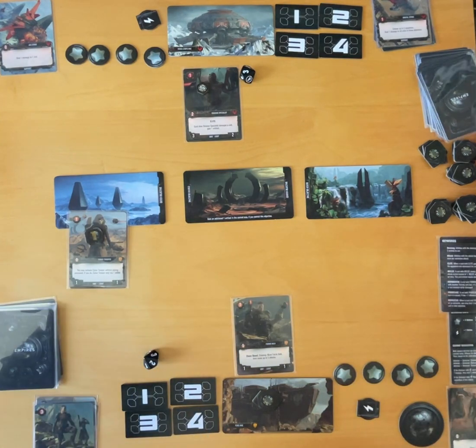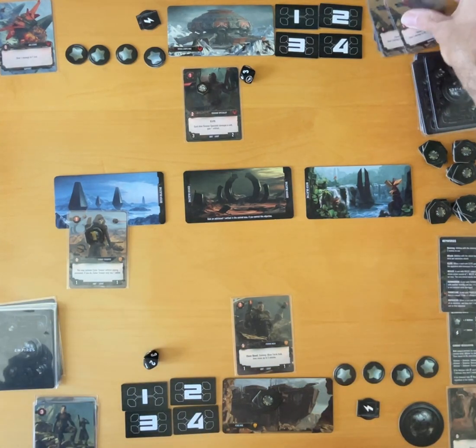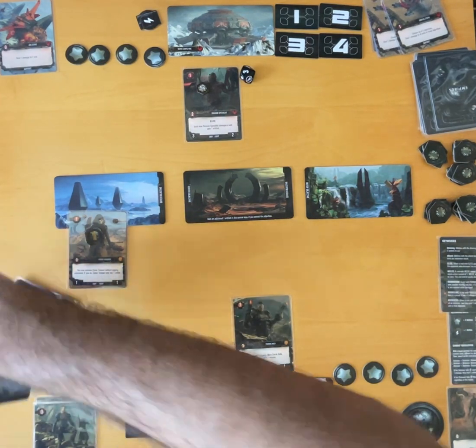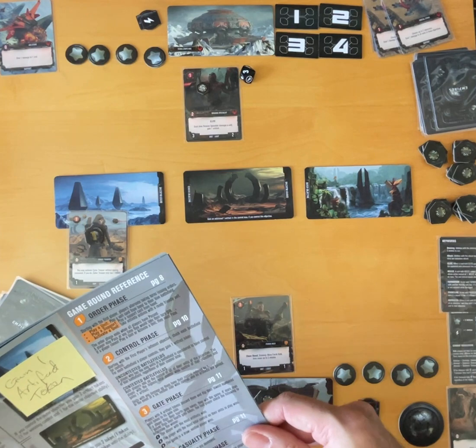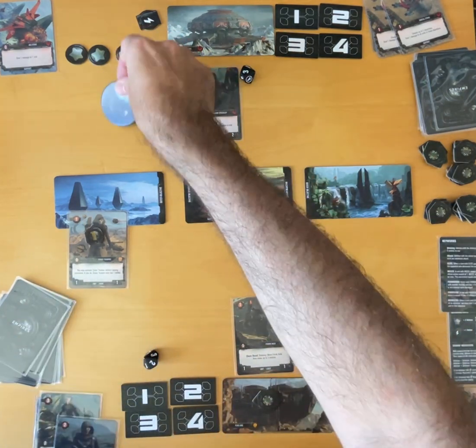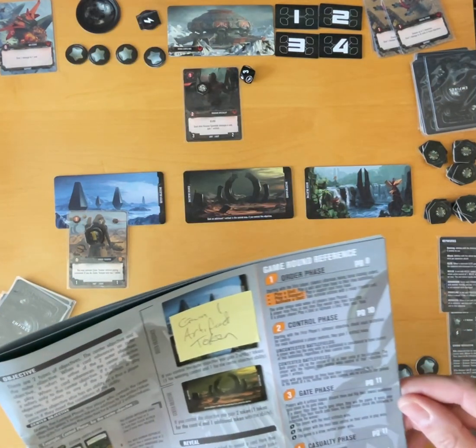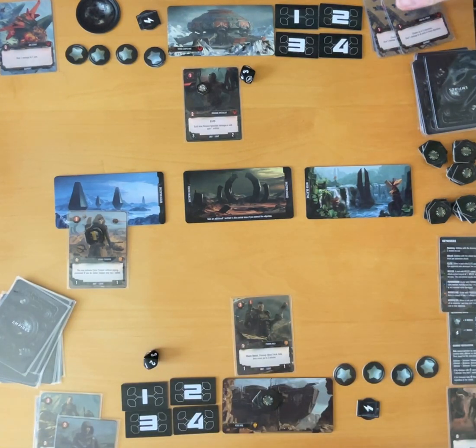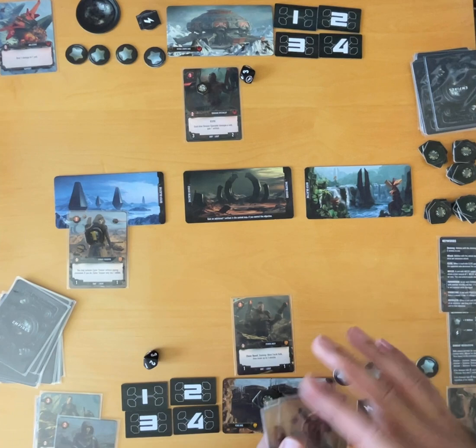Okay, so we refresh those. Everyone draws a card. So we'll draw a card. And then we pass the first player token. Next round, starting with the orders. So we're over here now, but now we've got 4 command.